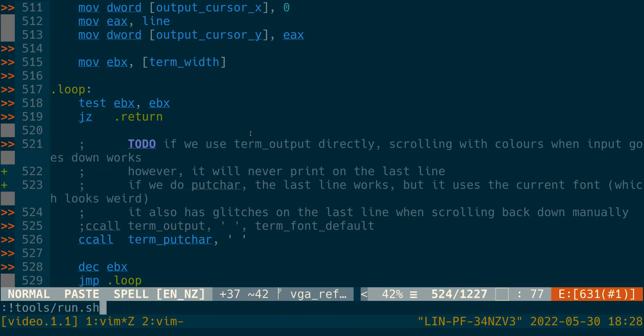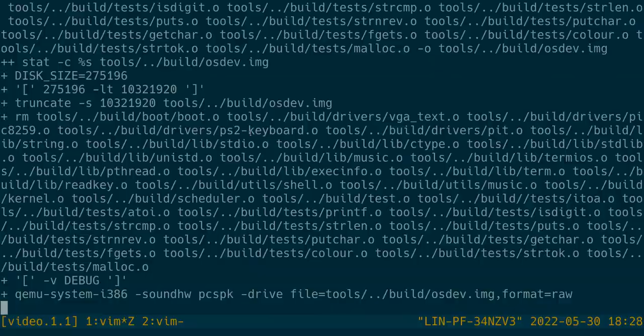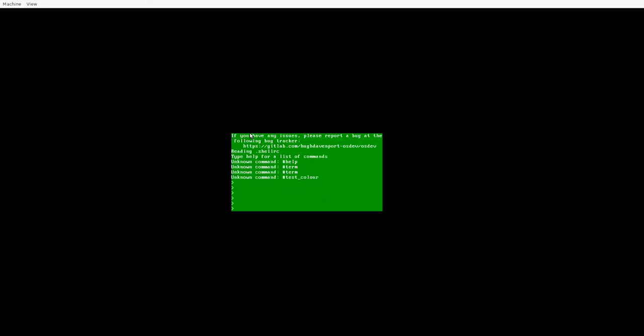I wonder, yeah, so we've got picture out, so it should have that glitches. Test color. I literally just tested that, didn't I?